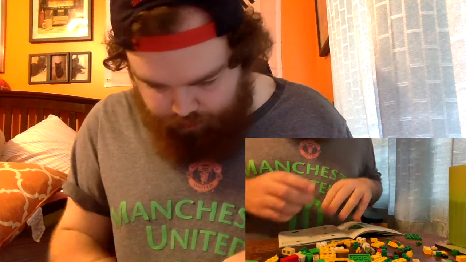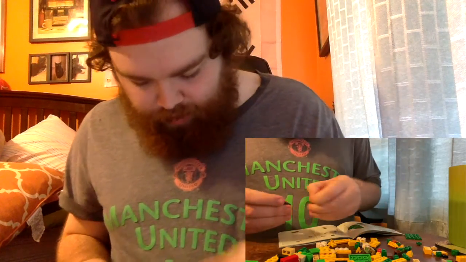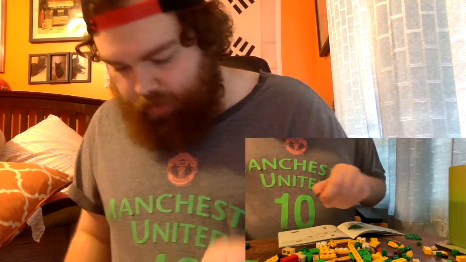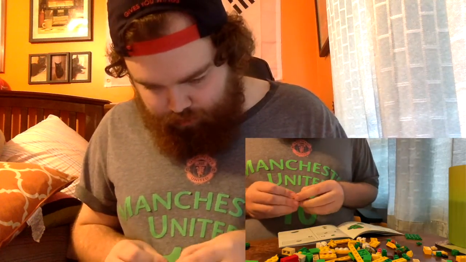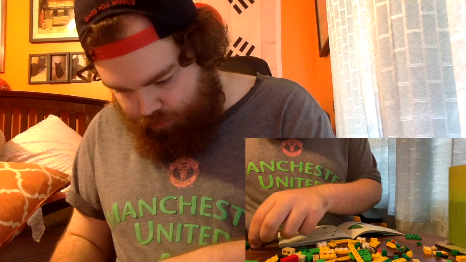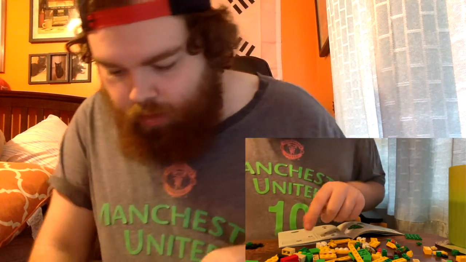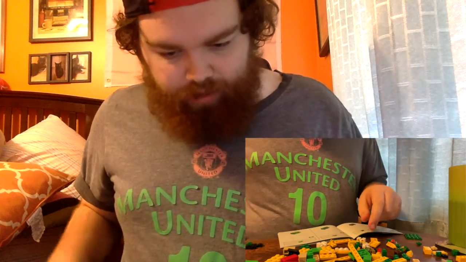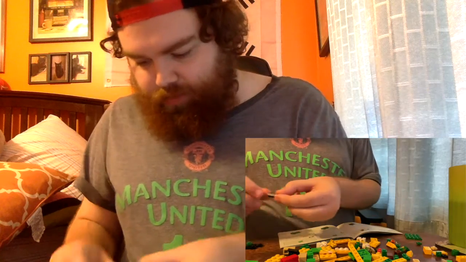So, same concept reverse, basically. It's the same exact thing, but reversed. Alright, so as we progress along with this, I think we're doing well. There's not as many pieces left here on the table. We're definitely getting somewhere, making the body and the creeper legs.